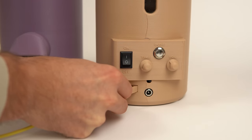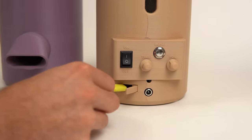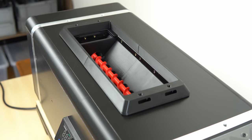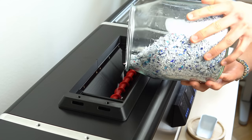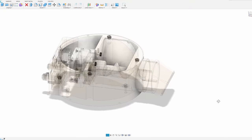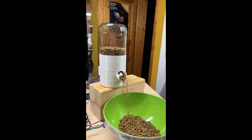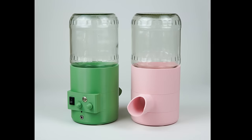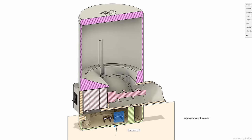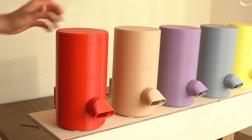Thank you to WhiteShadow11 on Instructables for providing an awesome tutorial on how to make music with a stepper motor. I will go into greater detail on technical aspects like the program in the second part of the video, the assembly video — a link will be put in the info box. I had the idea for the project when I worked on the flake dispenser of my recycling project TARS. I thought a similar design could be used to automate the daily job of my parents feeding their two cats. The first prototypes of Pedro were built with a pickle jar from the local supermarket, and around 8 to 12 other prototypes followed until I reached a stage where the device really works reliably.